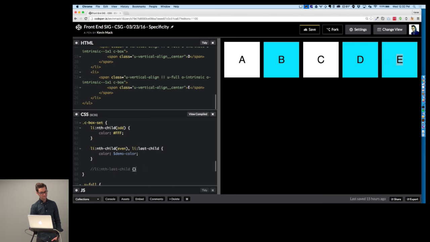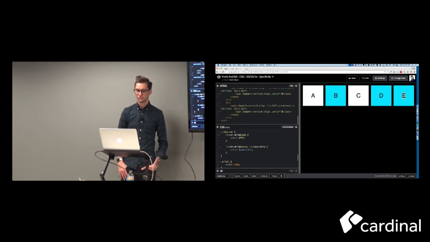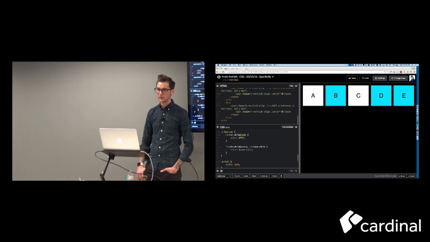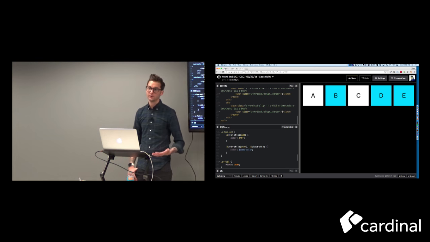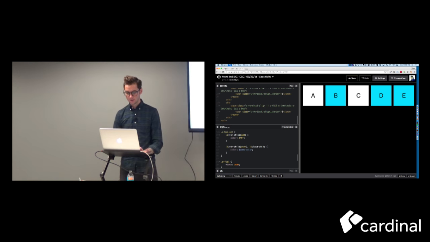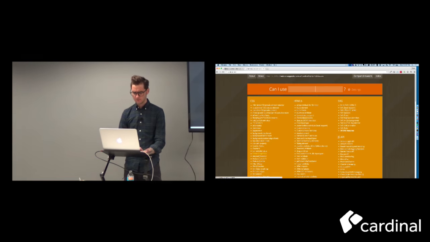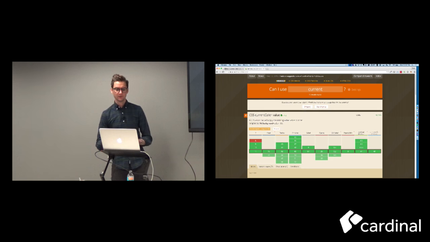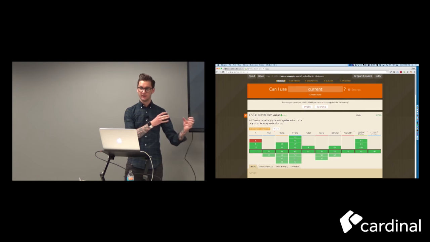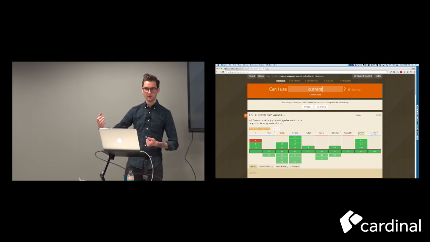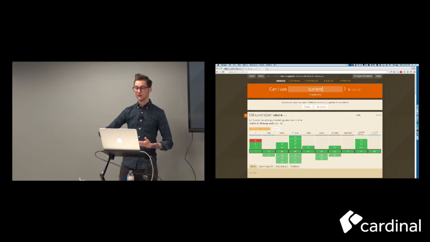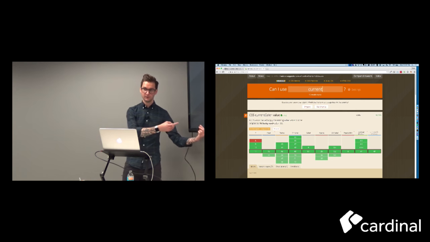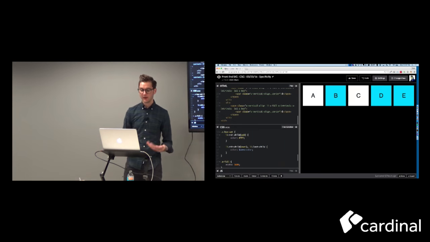So any questions about that? How come you're using color on the list item and not background color? Color, well, that's how current color works. Current color has been around for many years. So since IE 8, what it does is it takes the color that you have and inherits it the same way that color does, but you can apply it to any CSS property that uses color. So that's why I'm using current color as the background color, which inherits its parent's theming color, and that's how it happens.